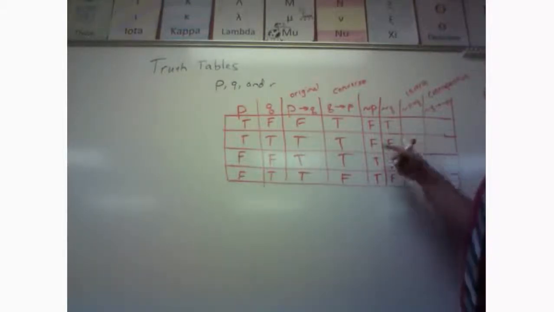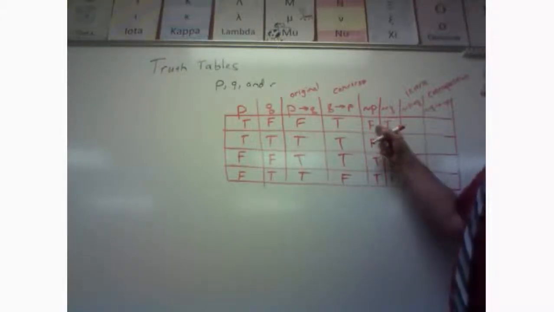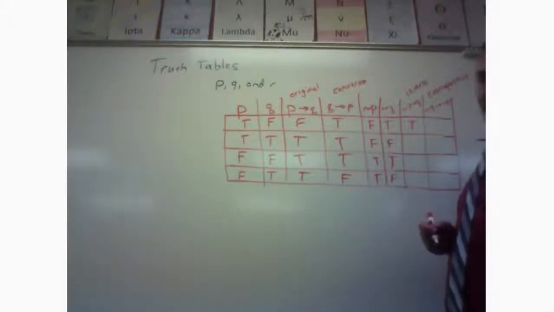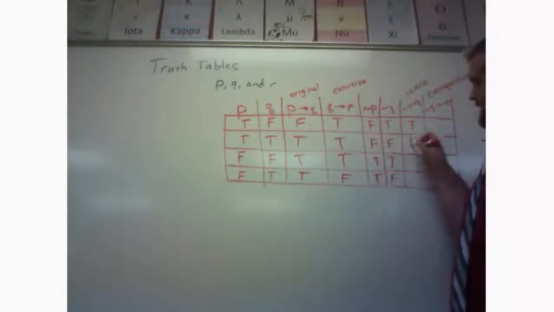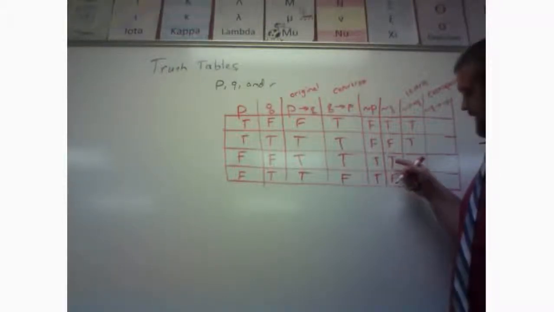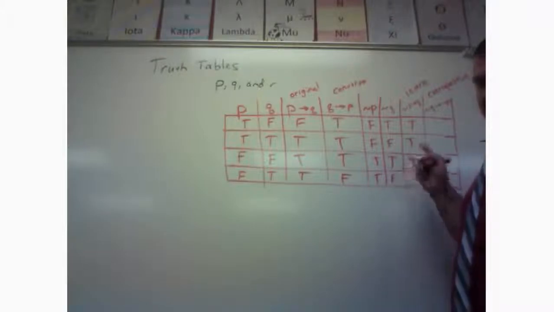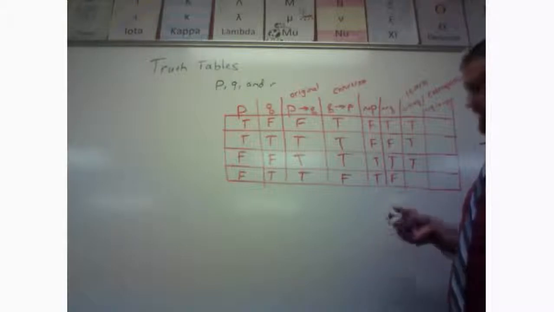Now that I have this here, let's do if not P, then not Q. Not P, then not Q. Condition hasn't been met. Give it the benefit of the doubt. Not P, then not Q. Condition hasn't been met. Benefit of the doubt. If not P, then not Q. True condition. So the only way this is going to be false is if my consequence is false. However, in this case, it's true. So if true, then true. Perfectly fine. Consequence and condition both met.